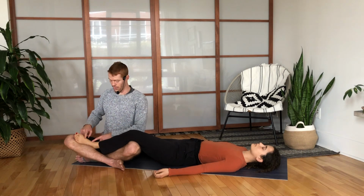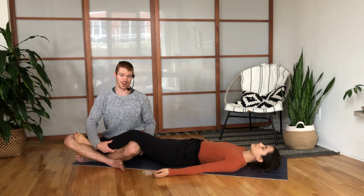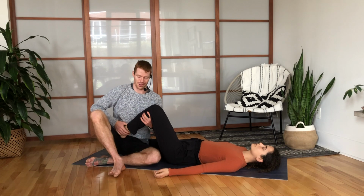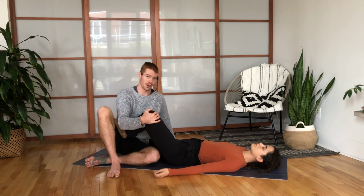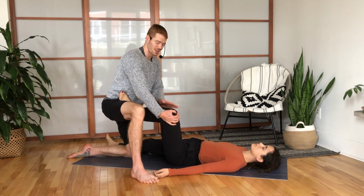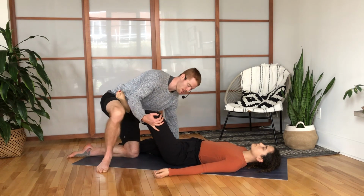Connect your partner's foot to your hip in order to explore some range of motion in their hip. I'll demonstrate this twice so you can watch the first time and then follow along the second time. Foot in the hip, supporting the knee, other hand on the ground in order to come up into a lunging position, holding your partner's leg in the air in a bent position here. I'll do that a second time.